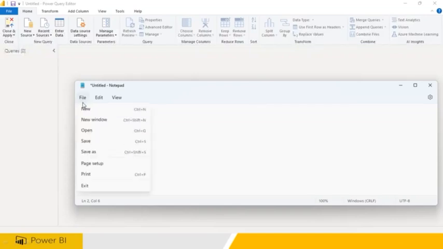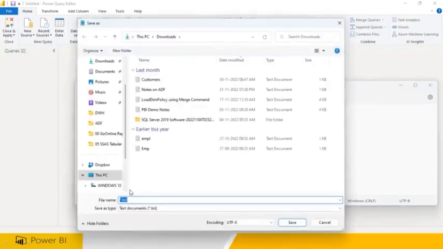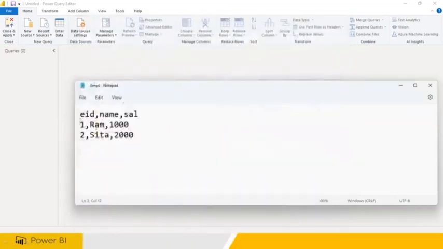You can save this file like this, say as an employees text file, and you can use this file. This file is called a flat file, or it is also called Notepad, or a text file, or comma separated values, CSV files.